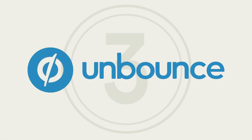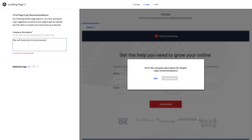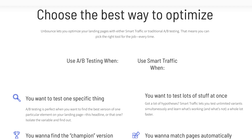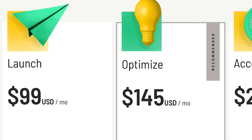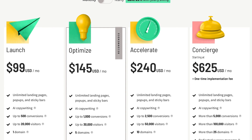The second is Unbounce. Unbounce is a popular content marketing platform for small and medium-sized businesses. It enables marketers to quickly create landing pages using its page builder and AI writing tools, then use its smart traffic system to automatically direct users to the best-performing variant. It supports traditional A-B tests too. Unbounce is great for marketing sites with features for search ads, social media, and email marketing, but can't be used on apps or more complex products. Unbounce's entry-level launch plan is $99 per month and supports up to 500 conversions, 20,000 visitors, and one website domain.